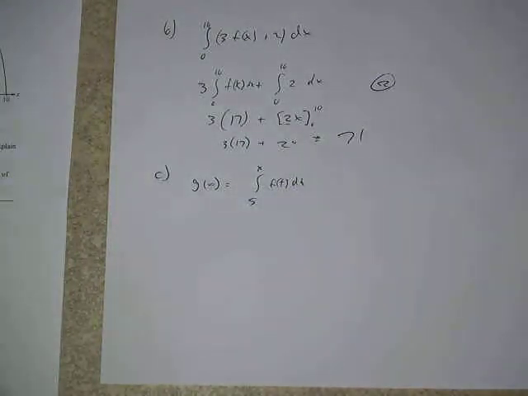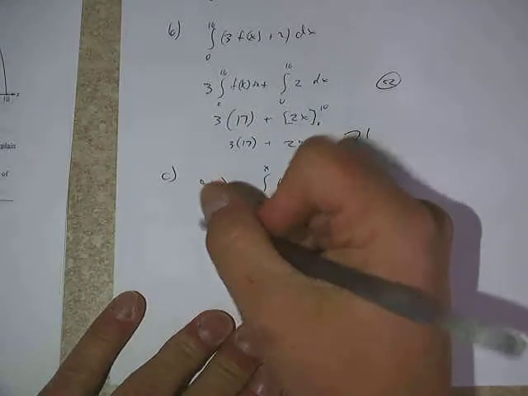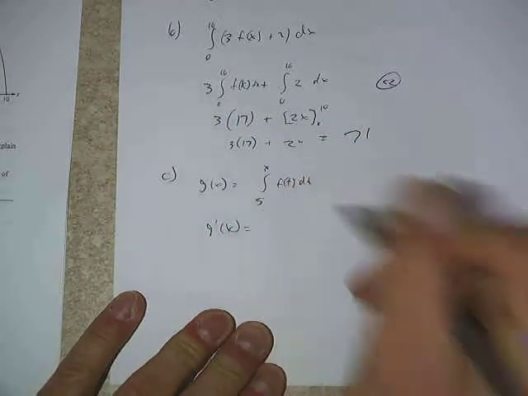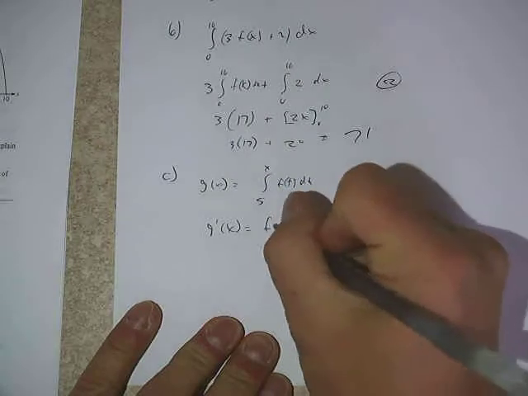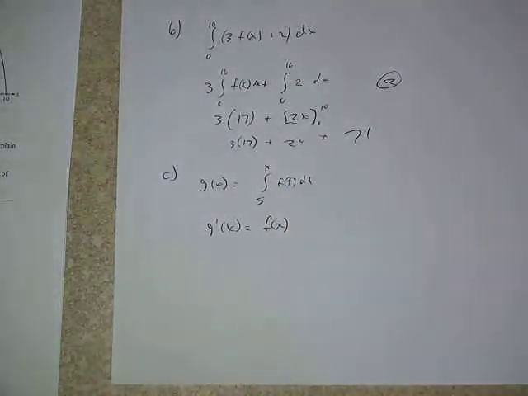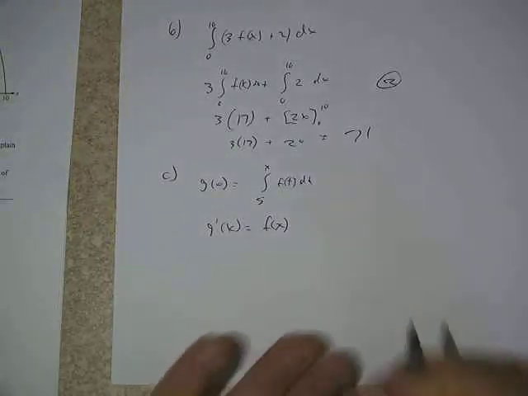All right, let's carry on then, part C. Part C says that assume that g of x is an integral function from 5 to x of f of t dt. And the question says on what intervals, if any, is the graph of g both concave up and decreasing. So let's start with the decreasing part, since we know that has to do with the derivative. So we want to know concave up and decreasing.